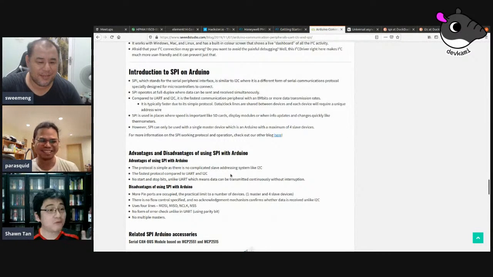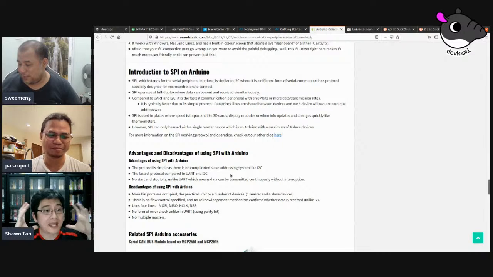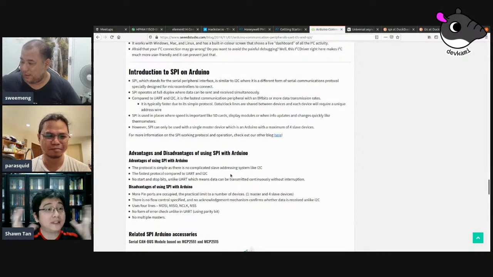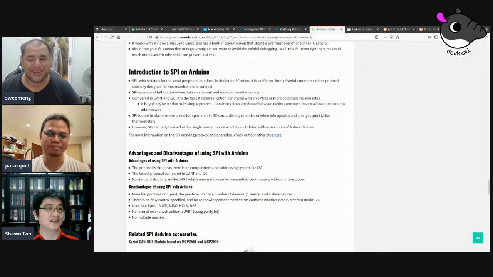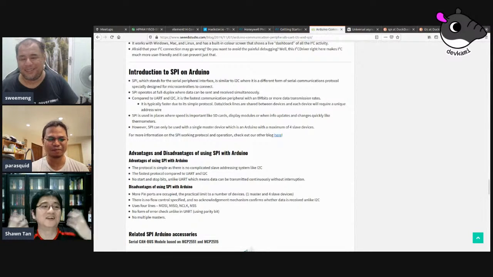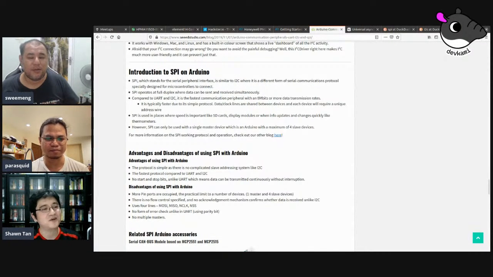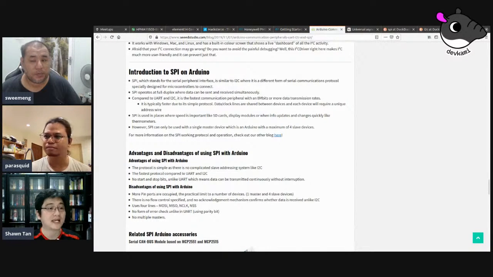You know the problem with that, what happened was in one of the projects that we were working on, one of my staff got confused about SDI and SDO, which is out and which is in, and when he designed the PCB, he actually did it the wrong way. So the 2 outputs were connected together and the 2 inputs were connected together. So instead of reworking the whole PCB, we bit-banged the SPI. So we did a software fix instead of fixing the hardware. But so SPI is the fastest.